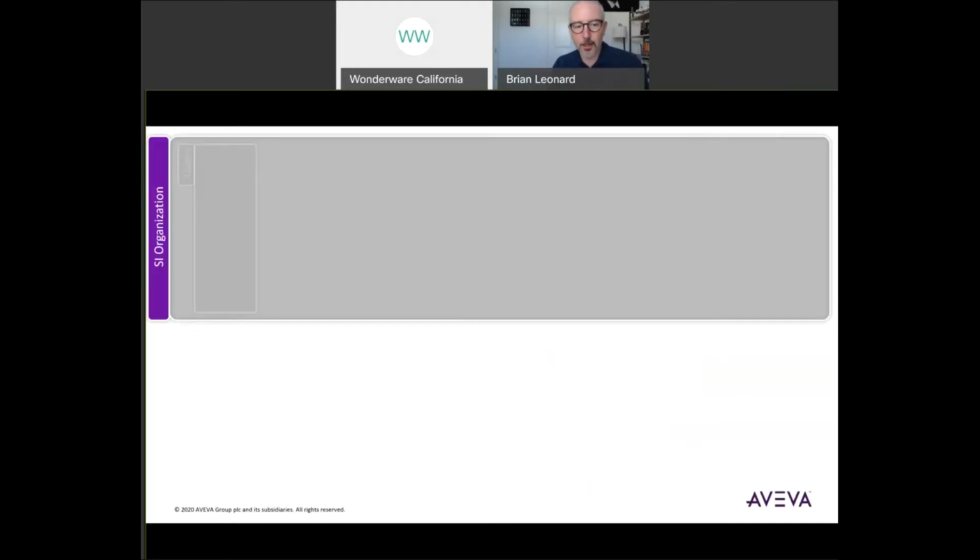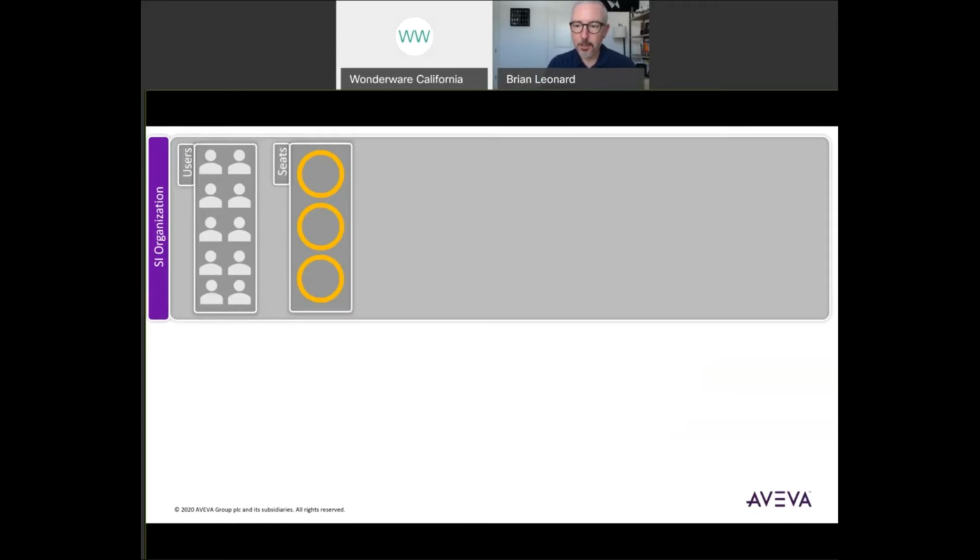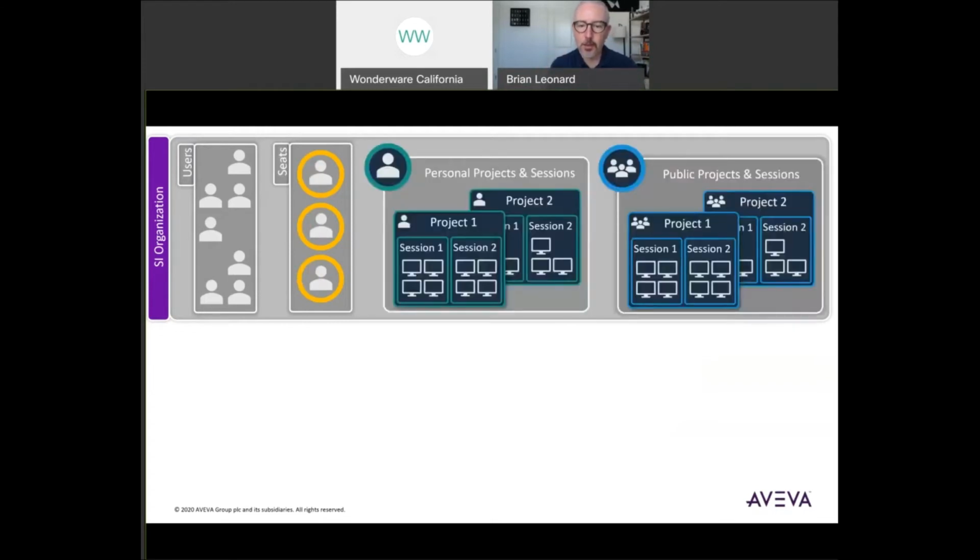So how does that work from an organization standpoint? How do you go about using it, or gain access to it? Well, as I mentioned, you have access to it with a development license. So if you have a development license on support, you will get a seat. A seat sort of functions like, let's say you have a table and you want 3 people to work on it at any given time, then you can have 3 seats, which would mean you'd have 3 development licenses because the seats come with your development license. You could have as many users as you want in that room, but the 3 people sitting at those seats can start using the software and start developing with it.